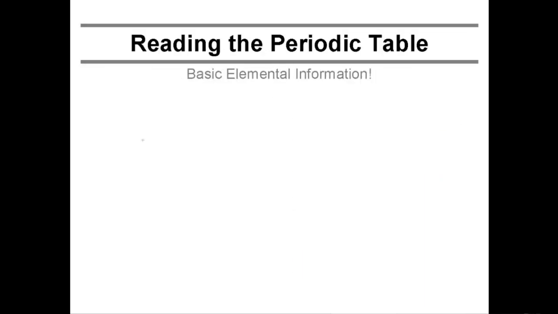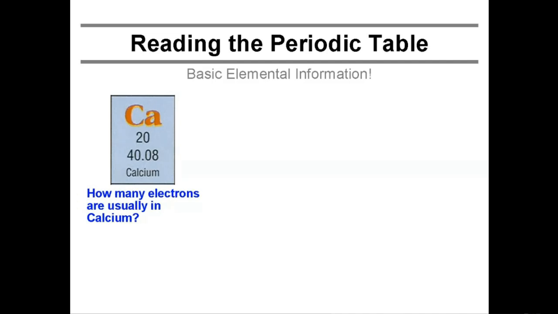A little bit about reading the periodic table, basic element information. I just pick one. Here's my element with the atomic number of 20. That's the element calcium. It plays somewhat an important role in the geosciences. We'll see that later. So we can ask a question: how many electrons are usually present in calcium in its neutral state? We can think about it. We'll have some little assignments for you that you can try to practice yourself.